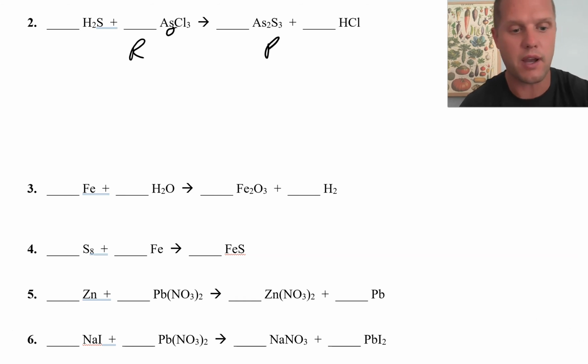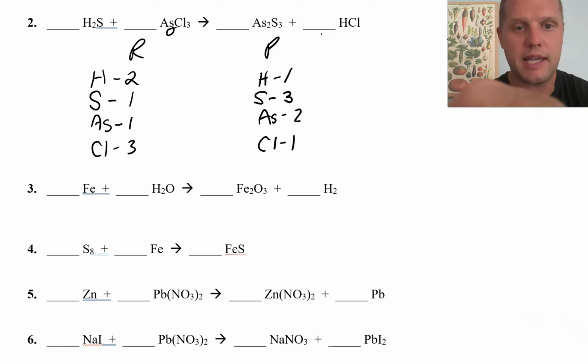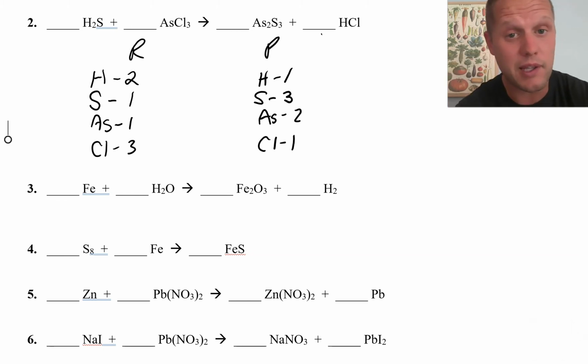This can be summarized like this. Okay, so what you want to do is balance this out. To do that, we're going to change coefficients, not subscripts. I'm going to show you a way, and oftentimes you've got to play around with it a little bit. There are tricks of the trade. You want to pick the one that is the least common atom or least common ion. That's a general thing. You want to balance polyatomic ions if they have them there. Here I have no polyatomic ions, so I can start wherever I want.